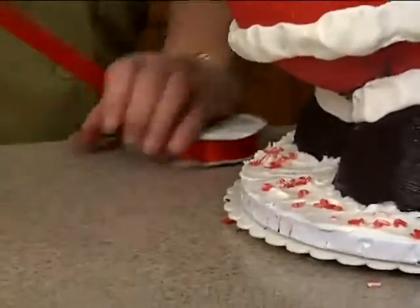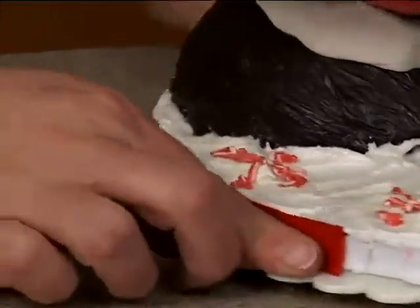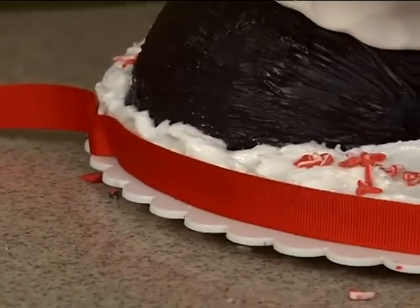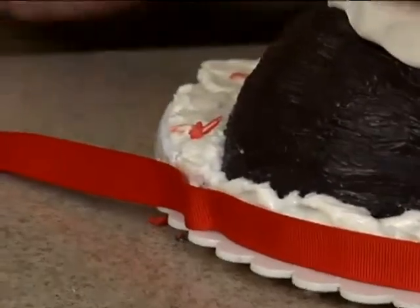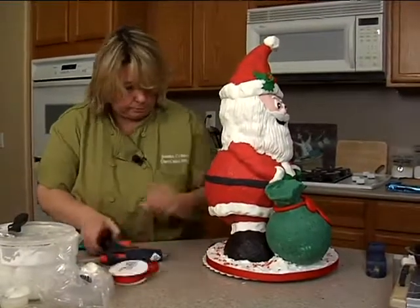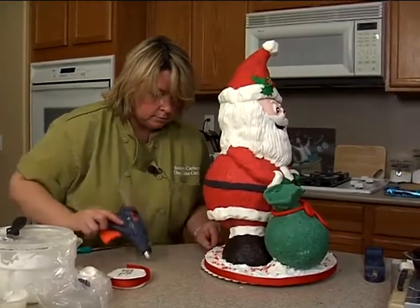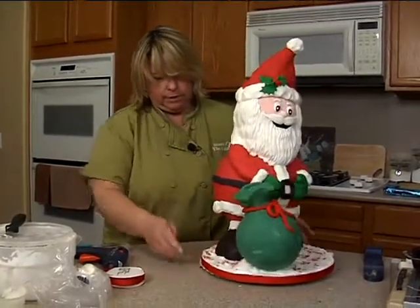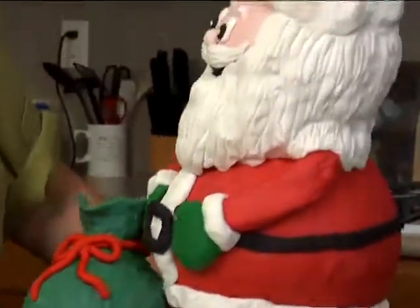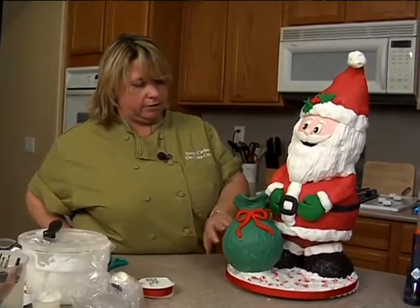A little hot glue here. You could definitely go with a larger board. I wasn't planning on doing the sack at first, but I thought hey, that will add color to the piece. Trim her up here, a tad bit more glue — and voila! There he is: Mr. Chocolate Santa. Perfect for your holiday party or for Christmas Day. The kids will love it — actually, anyone will love it. It's super cool. You can actually fill the toy bags with whatever you want. Y'all have a Merry Christmas.